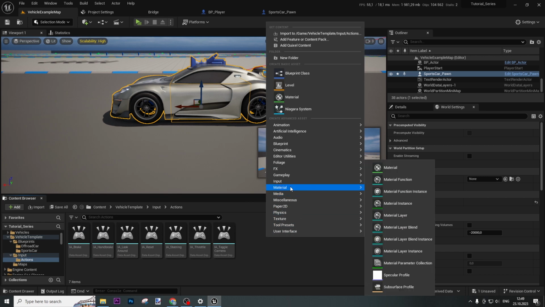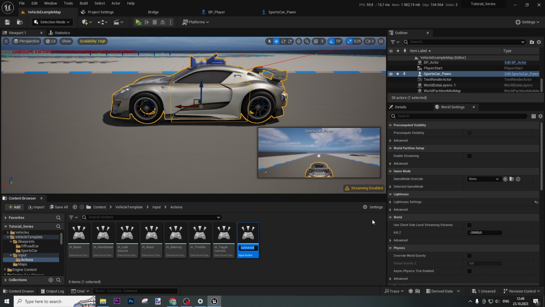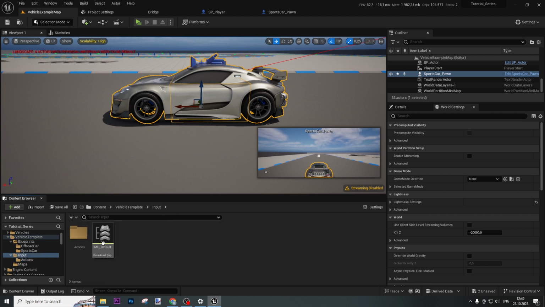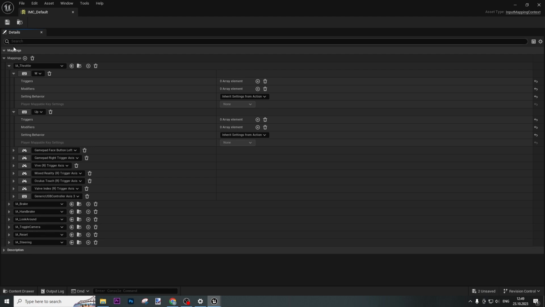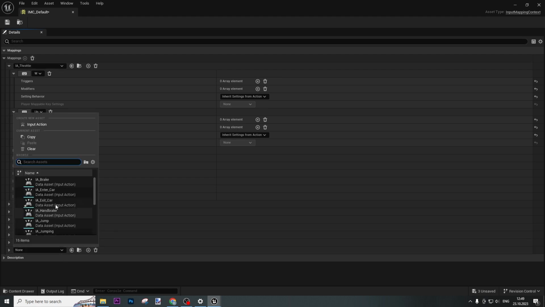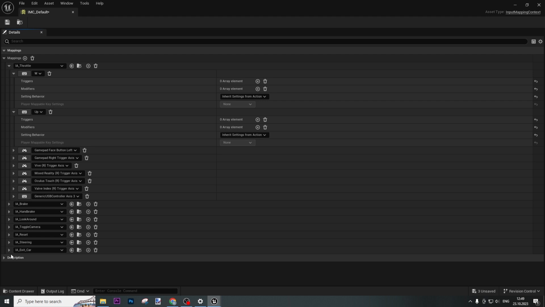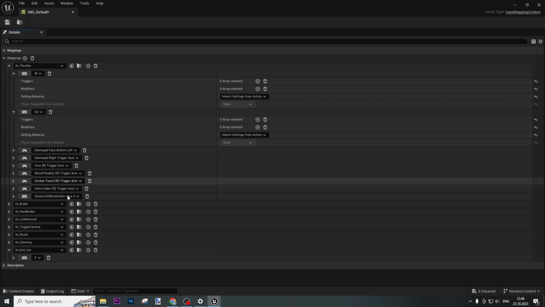Let's add another input action, Exit Car. Alright, let's go to the IMC Default and add a new mapping, which is our Exit Car. I'm going to assign the same button, E.